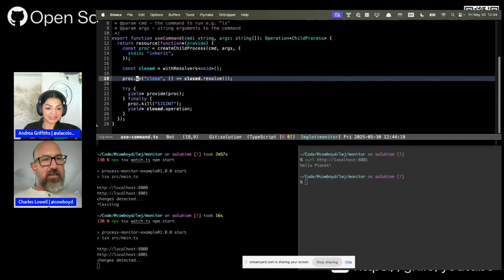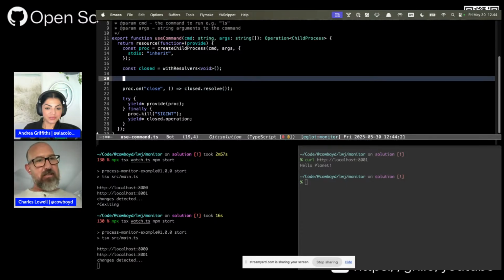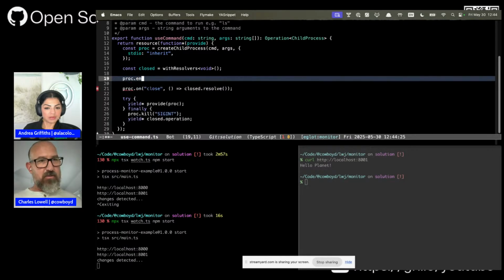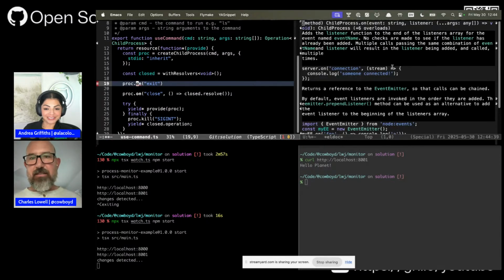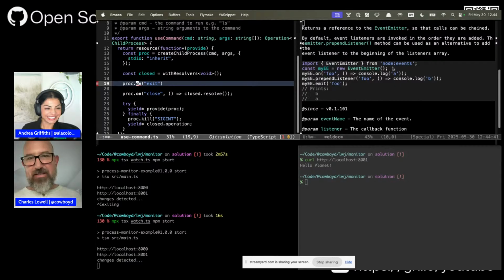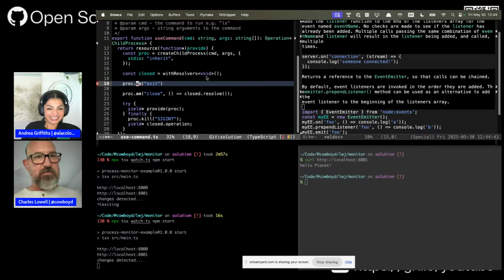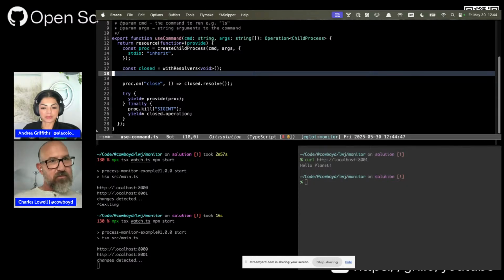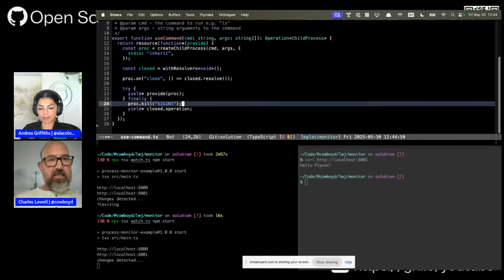Okay, what event is the process going to throw when it actually exits? That is the question. On disconnect, on error, on exit. It's not an exit. It's not a failure. Hey, folks, if you're watching, what is the event that I need to be listening to? Well, we can fake it too.